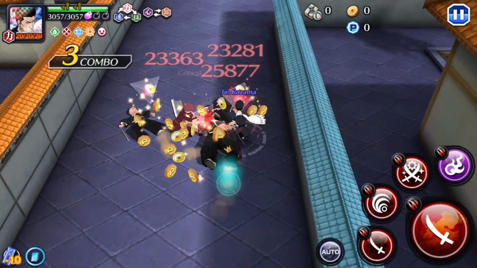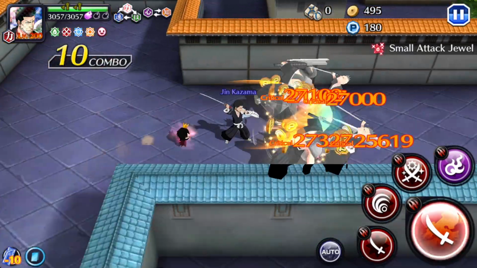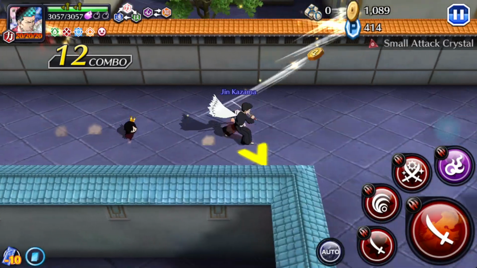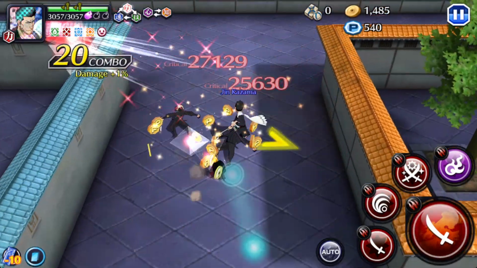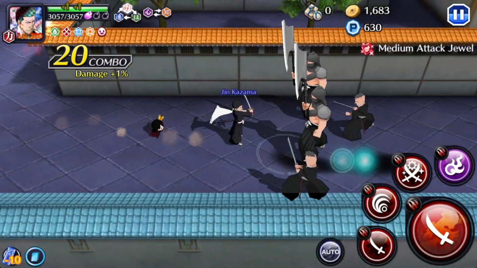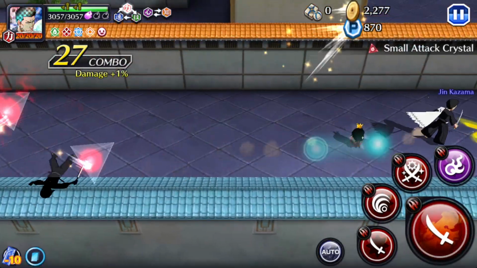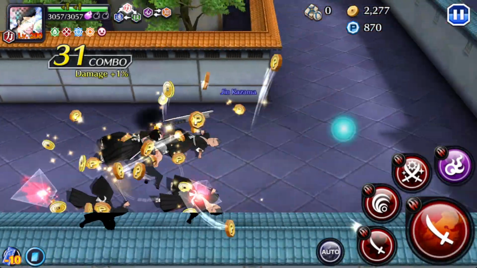Right, let's do a final run. Let's actually focus a bit more on the gameplay. So 22k, 27k on his nut strings. On his second nut string, he's doing 25k. That was 28k, 27k on his first one. So he does around, to sum it up, between 21k and 29k of damage on Killer right there.